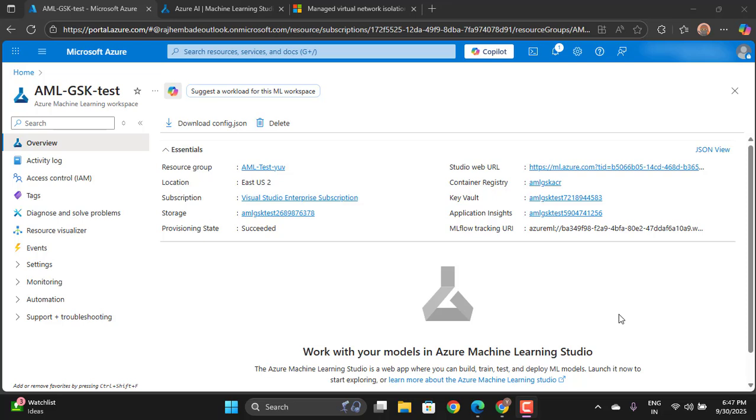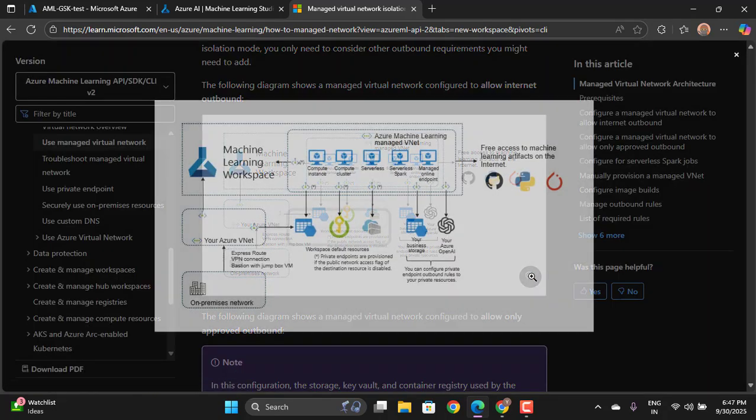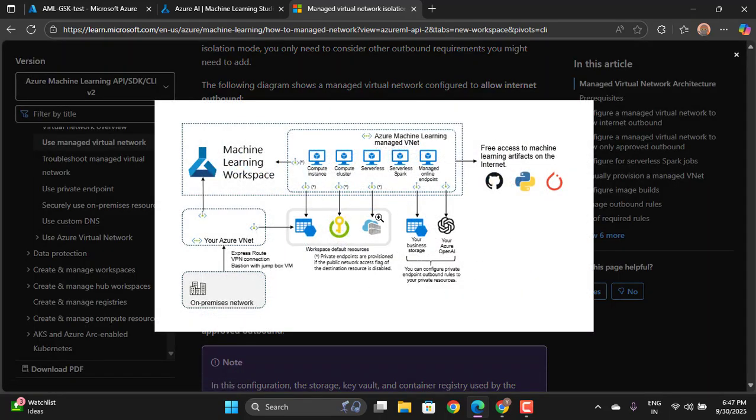Most people use it in organizations, that is managed virtual network isolation, and the scenario is explained here. Let me explain this architecture first, and then I will go for the hands-on experience and show you the things from the UI.